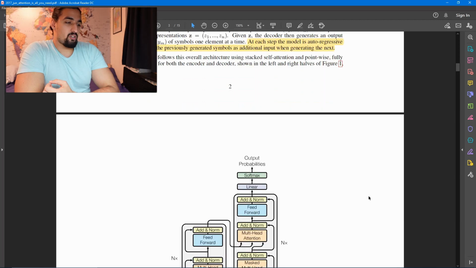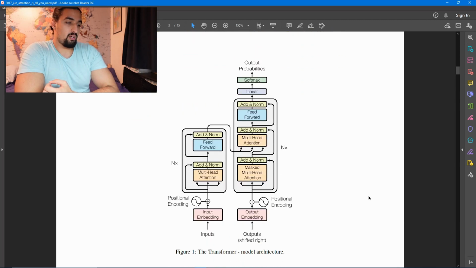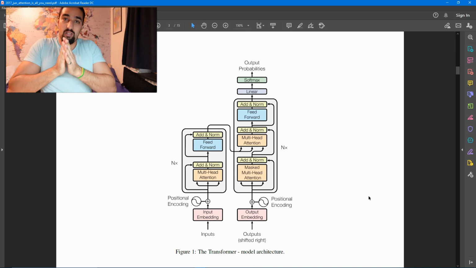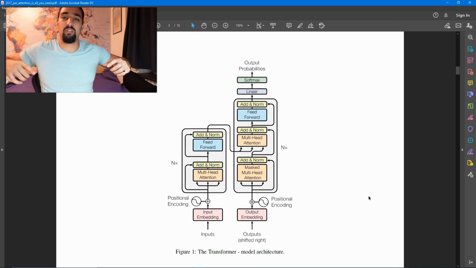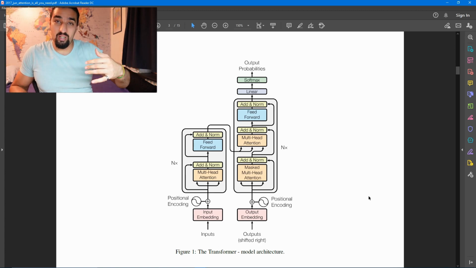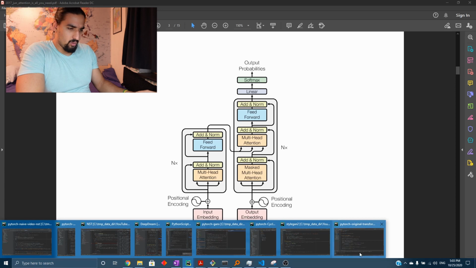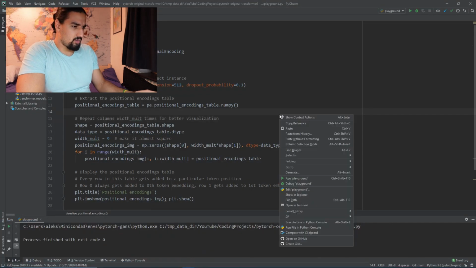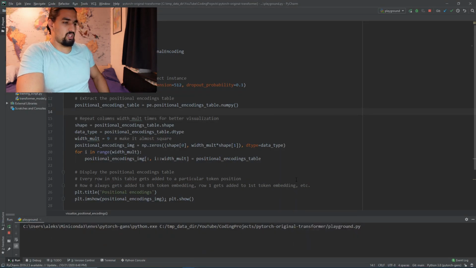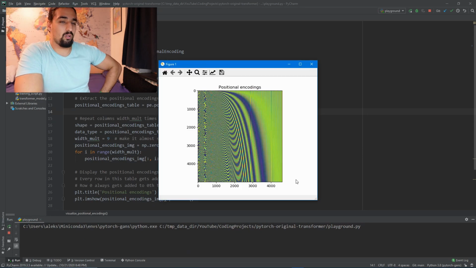You can see the architecture here, and how it functions at a high level is you take the input sentence, you convert it into embeddings, and you add something called positional encodings, which I'll show you right now because I've been coding that up from scratch on my own. Here's my implementation, and I visualized it because it helped me understand better what these look like.